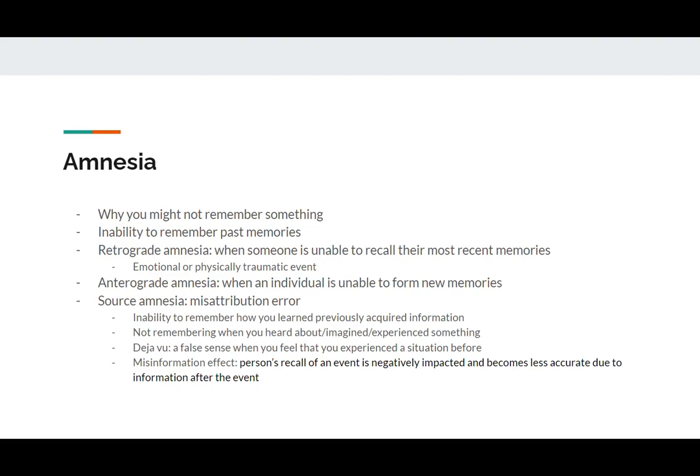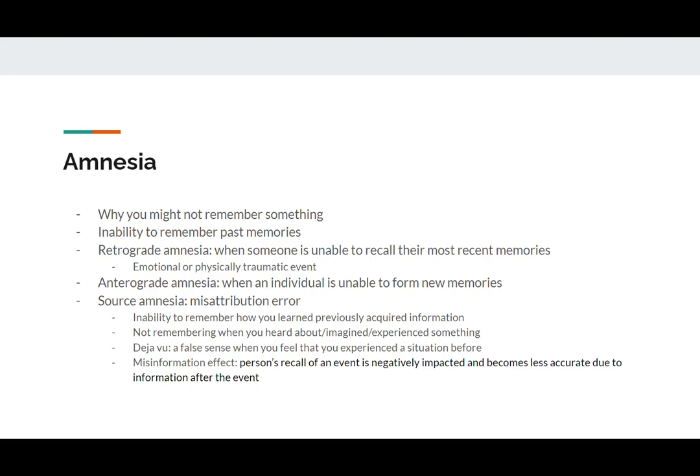Our third type is source amnesia, also called misattribution error. It's the inability to recall how you learned previously acquired information. For instance, some people won't remember if they heard a joke they made repeated back to them. Source amnesia could also refer to not remembering where you heard about or imagined or experienced something. This happens a lot.